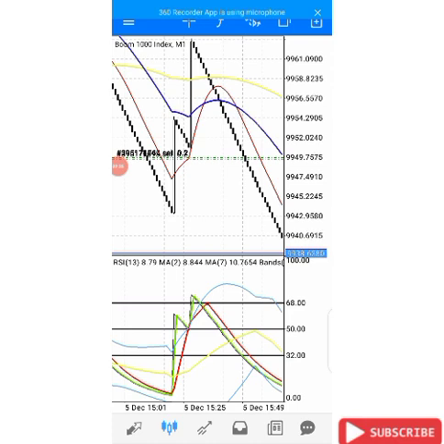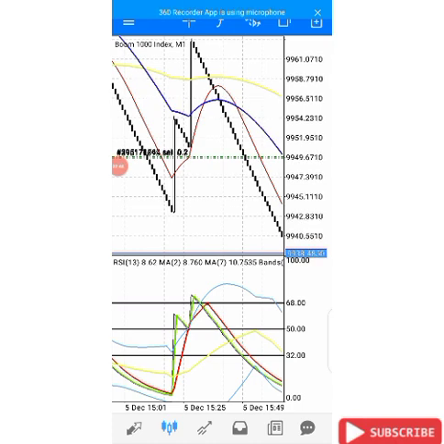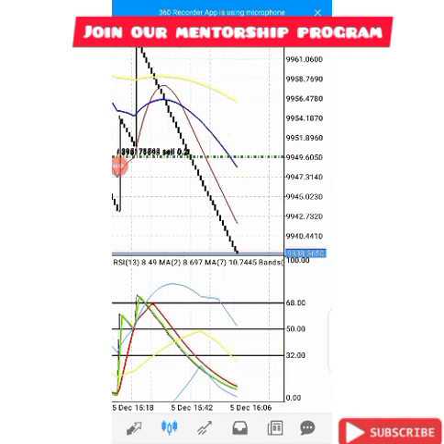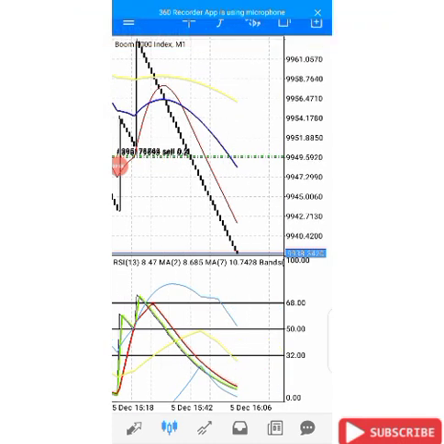Don't be greedy, please. If you want to use any strategies, don't be greedy. Use the lowest lot size. If you are using a $50 account, use the lowest lot size, which is 0.2, that is okay. If you have a $100 account, you can open only 2 trades, 0.2 twice is okay. So don't be greedy. It means that I have a lot of money in the account, I don't use higher lot size. So that is it.